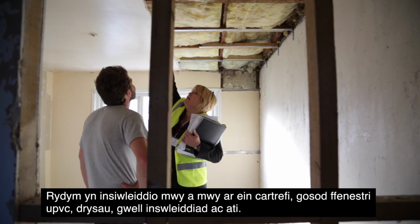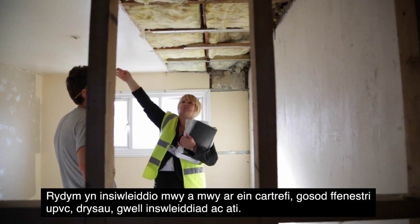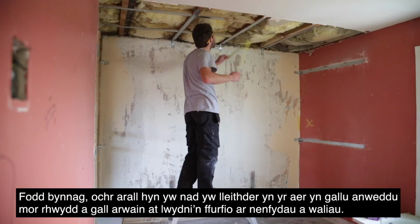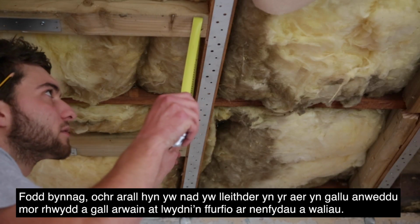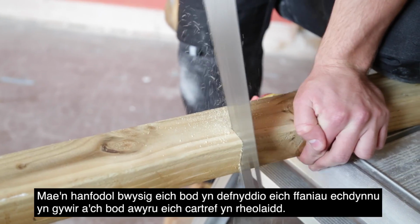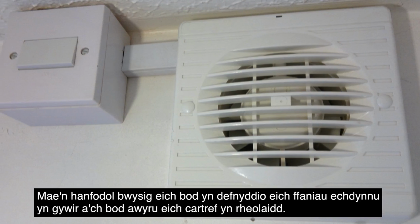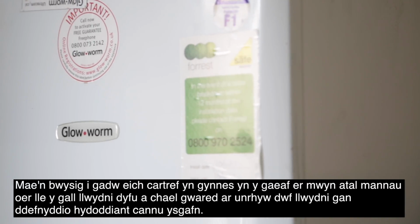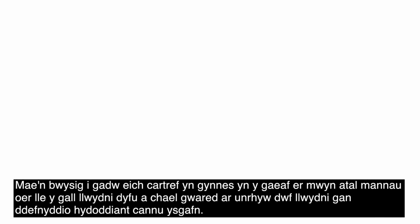We're increasingly insulating our homes better, fitting new PVC windows, doors, increased insulation, etc. However, the flip side of this is that moisture in the air is not able to evaporate as easily and can result in mould and mildew forming on ceilings and walls. It's vitally important that you use your extractor fans correctly and that you ventilate your home regularly. It's important to keep your home warm in the winter to prevent cold spots where mould can grow and remove any mould growth using a mild bleach solution.